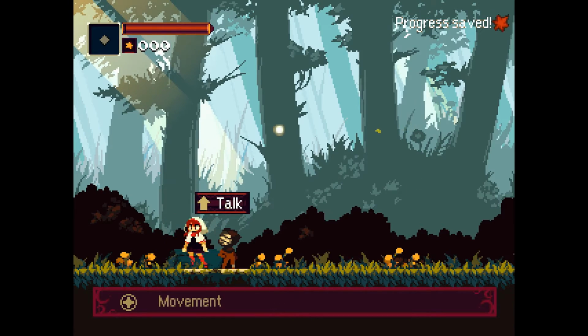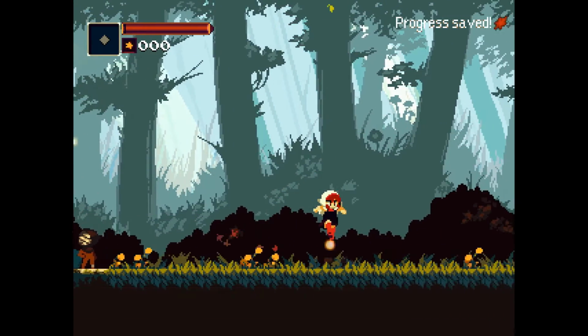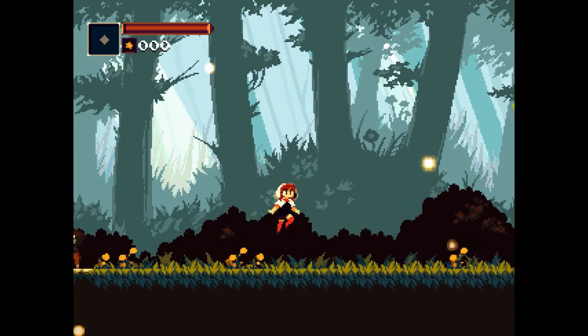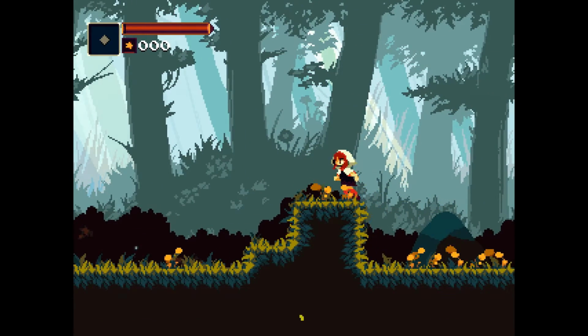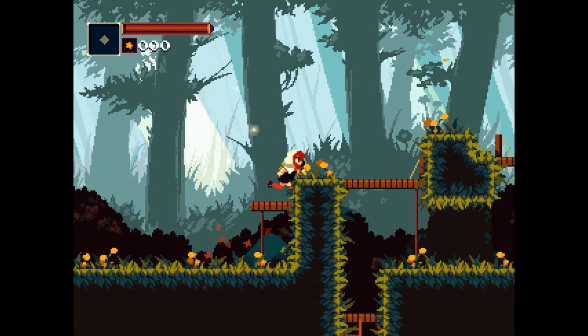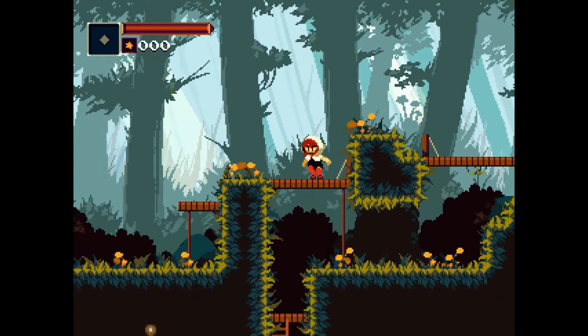So we are a priestess. We look a lot like Little Red Riding Hood. Maybe there's a big bad wolf here somewhere. But look at the pixelated graphics here. There's a lot of stuff going on. The grass even moves when you run through it. So we jump on A. Jump again mid-air to reach greater heights. Alright, so we're rolling through a little bit of a tutorial here. Go through thin platforms, push down and A.